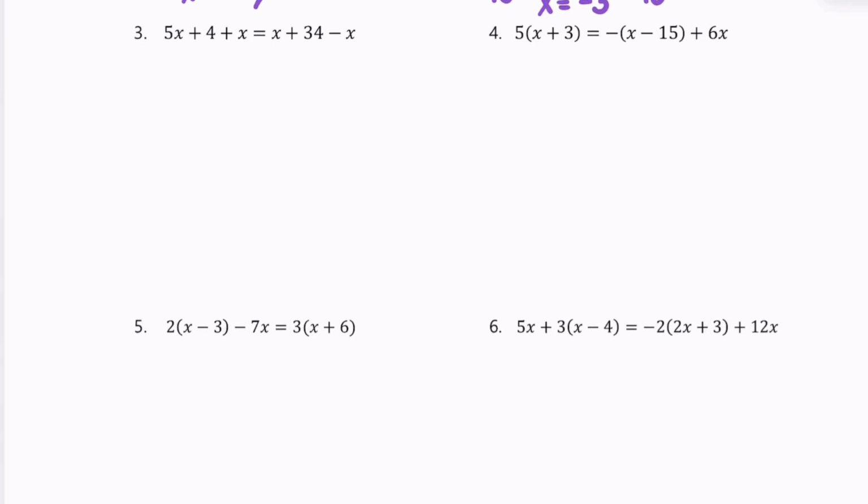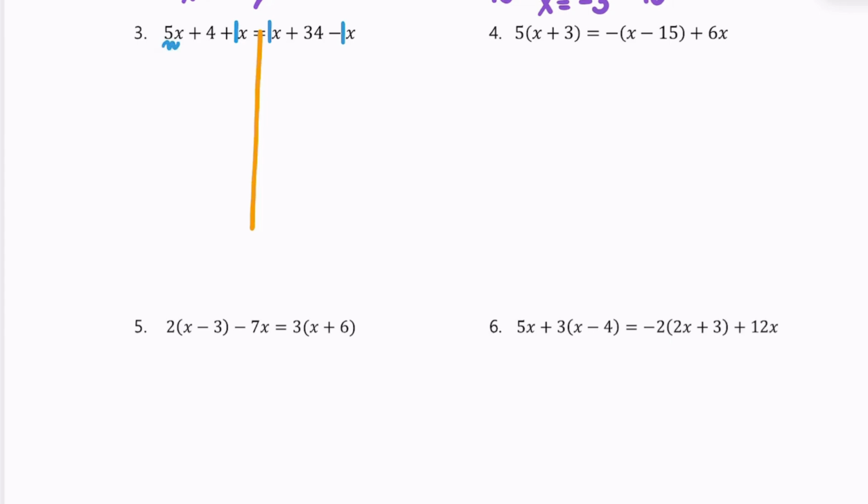Moving right along to number 3, I am already looking at that and I'm thinking, goodness gracious, there's lots of x's, but the one good thing is there's no distribution that we have to do. There's nothing with parentheses. So when there's nothing with parentheses, before you start moving things left and right, we want to look at our left-hand side and say, is there anything we need to simplify on that left-hand side? So do we have any like terms? For all of these single x's, I'm going to just squeeze a 1 in front of them, so I know that's what their coefficient is.